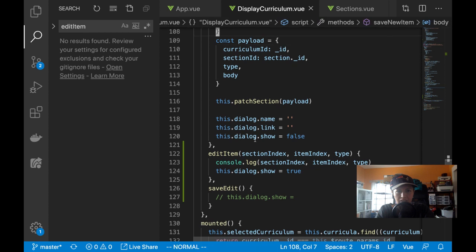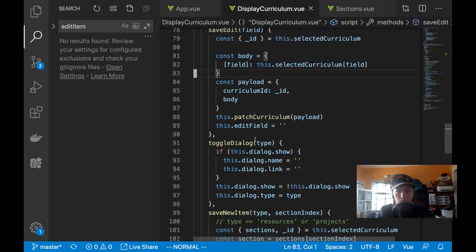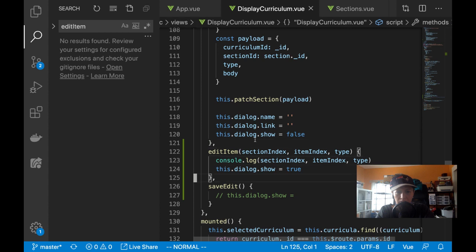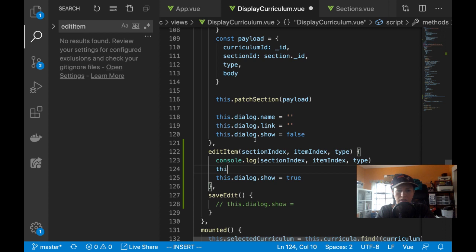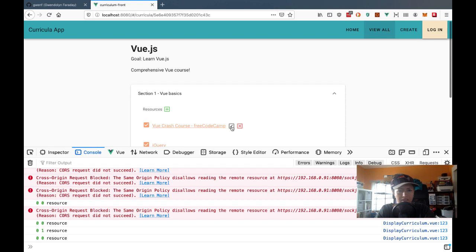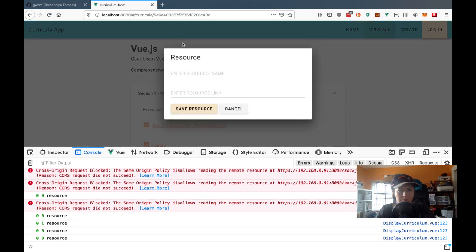This .dialog type. Okay. Here, I'm going to do it first. So this .dialog type equals type. And then, yeah, so now it works.